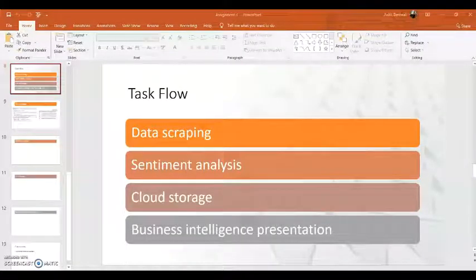Thank you, Rachel, for the introduction. Hi, my name is Ankit and I would be data analyst in this team. So my job is to scrape the data from all 4 channels and clean it and then provide it to the guy who is doing the sentiment analysis. So let me just take you to my notebook.